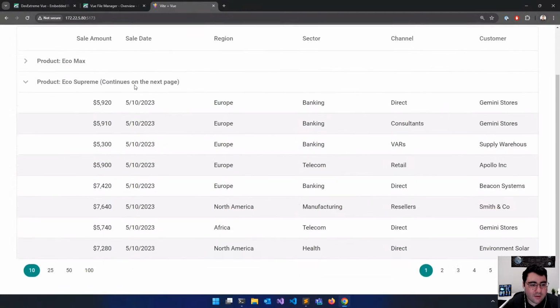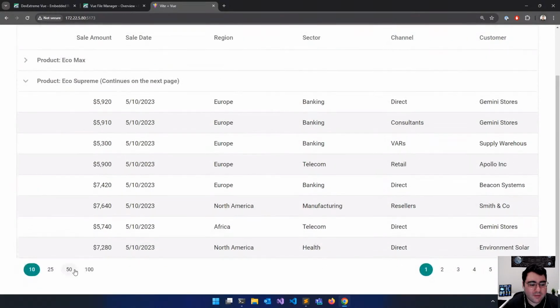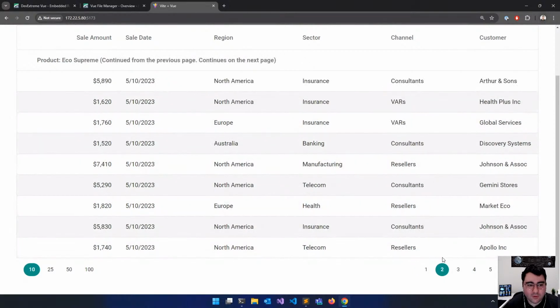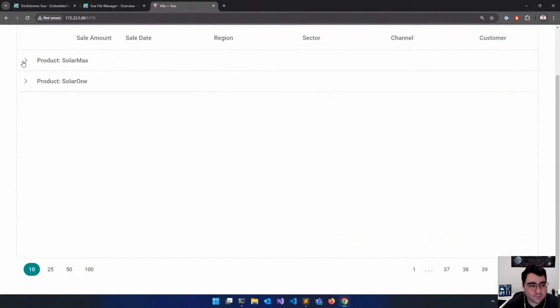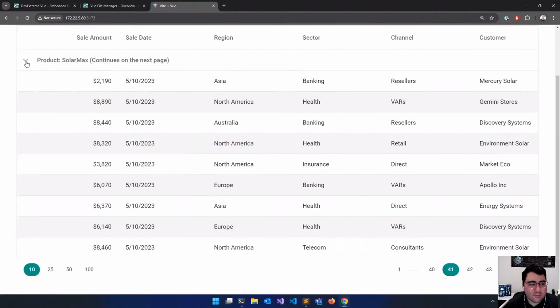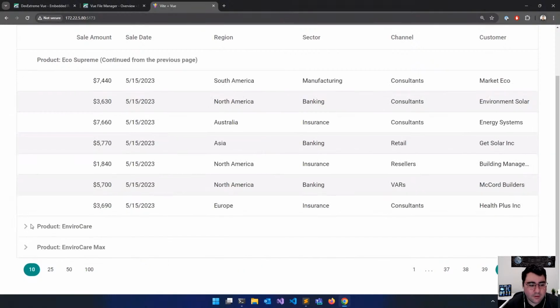And as you can see, it says it continues on next page. And all these other ones below it disappear because it is in fact on the next page. So we'll have to go through the pages. As you can see, we have 41 pages here. So it's a lot of data in here. And we can see after that, we have these other options here.